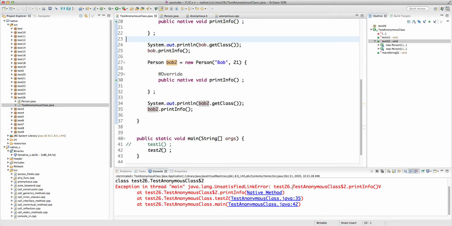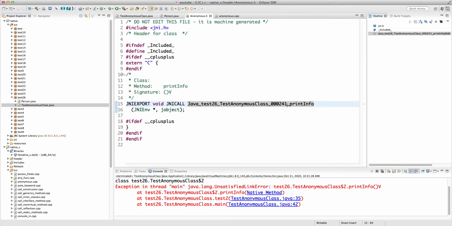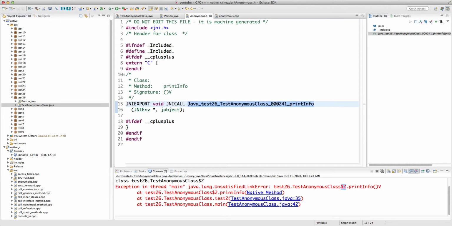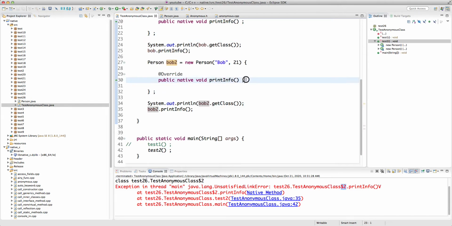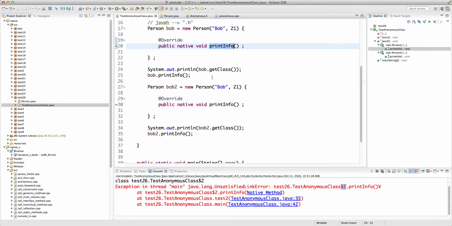So it says that I cannot find test26.testAnonymousClass$2.printinfo. And again, that's the main problem, because this $1 gets encoded in the function name in C++. So we cannot really use the implementation of the one anonymous class for another one. That's not going to happen.